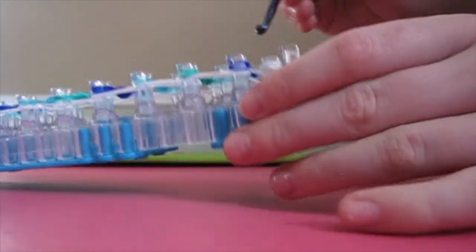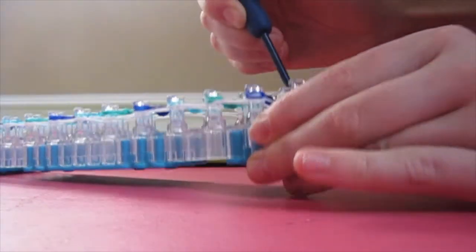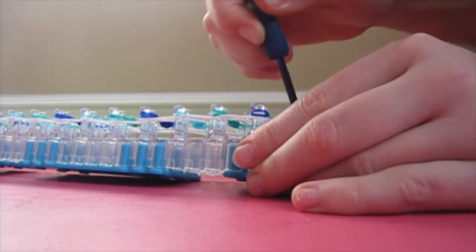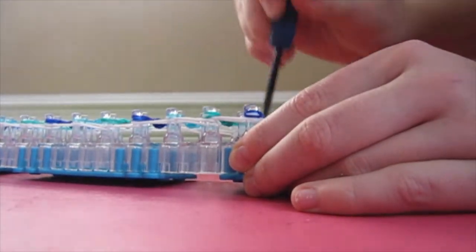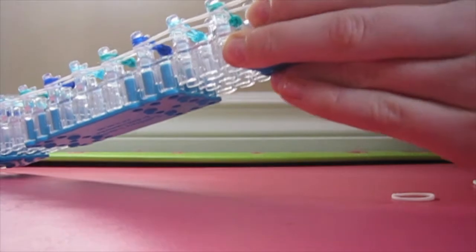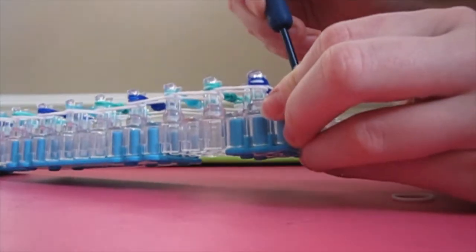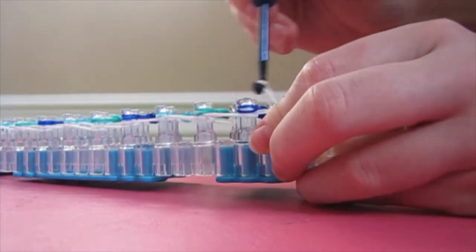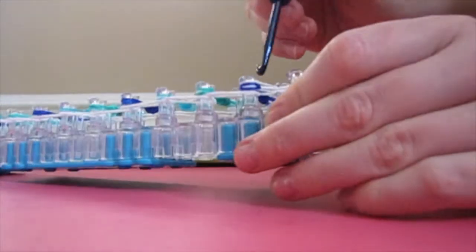So then, once your capping band is on the loom, I'm going to pull all the capping bands away from the rest. And we're going to take the next top one under the capping band once I get it. And then pull it under and through the rest of the band and bring it to the side where it came from. And we're gonna do the same thing with the other side and put it there.